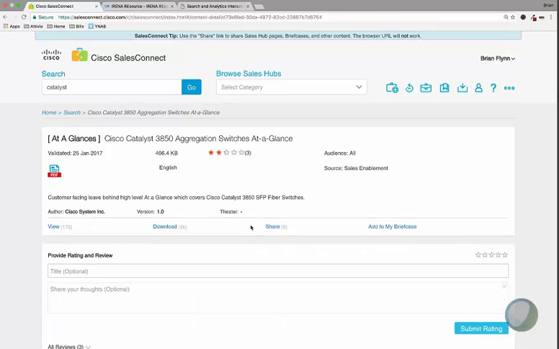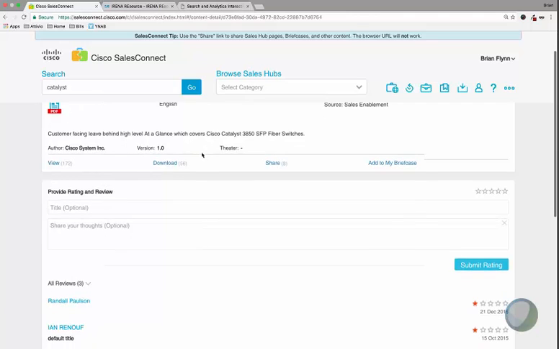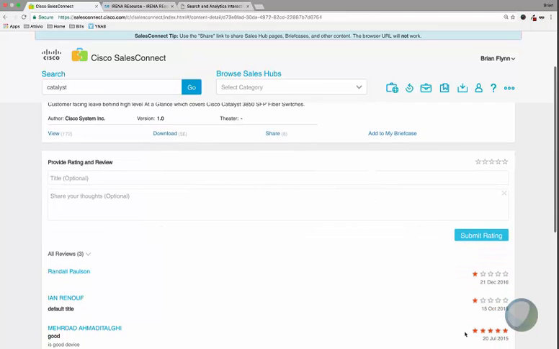So again, using a very forward-thinking knowledge management approach, we're not just going to provide a search experience that kicks them off directly to their end result after they've found the page or the resource they're looking for. We're going to actually bring them into this interstitial page that gives a lot more information about what this content is and allows other users of Cisco Sales Connect to provide their social feedback and ratings and comments on how helpful or non-helpful this particular piece of content was.